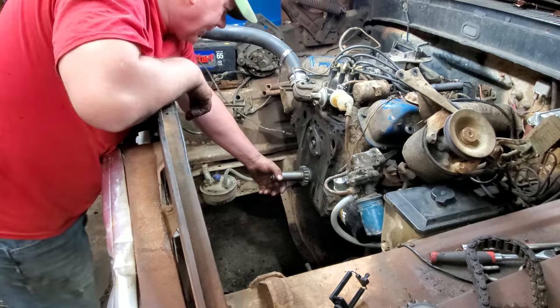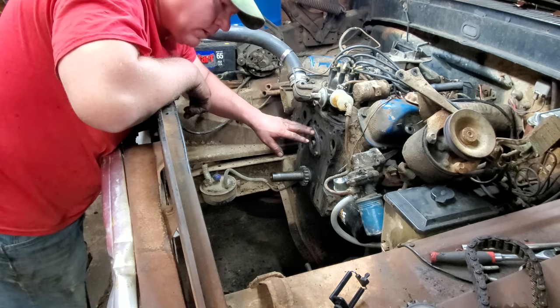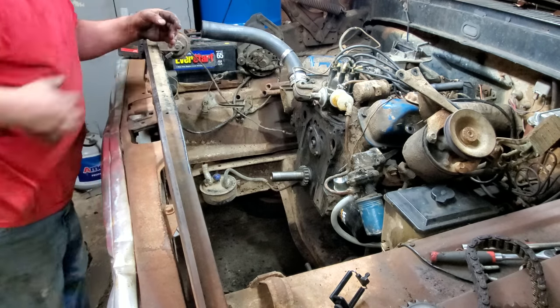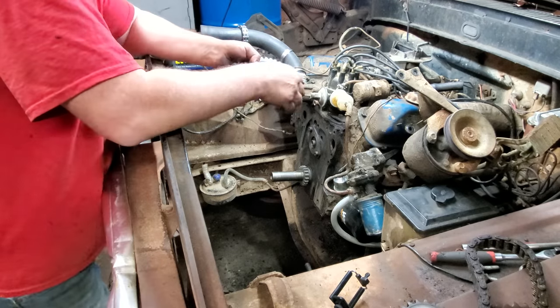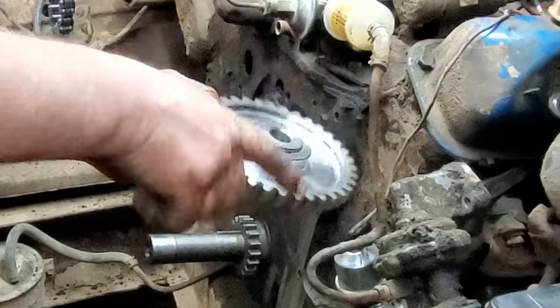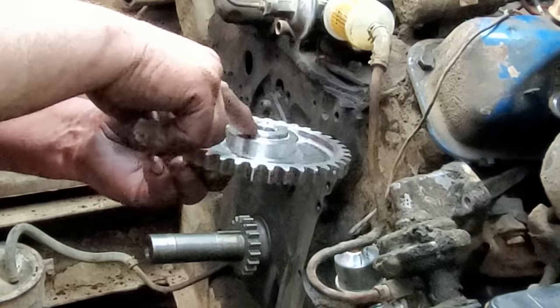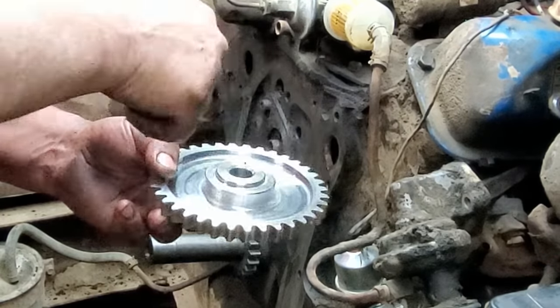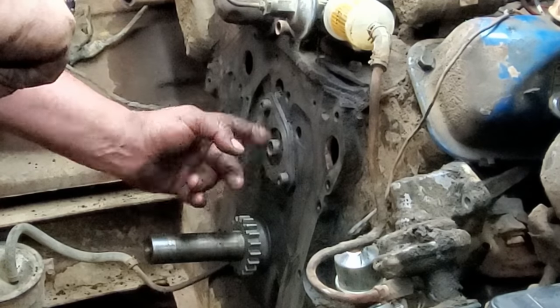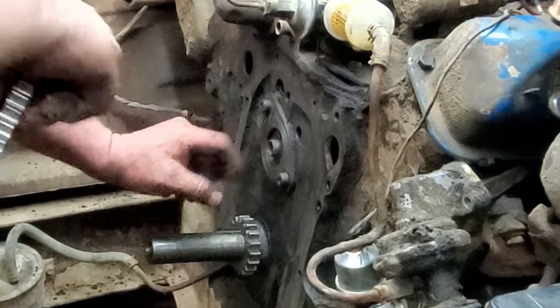Anyway, I am getting ready now to put this back together. So let me get the, what is it called? Cam sprocket and chain and all that, and we'll get that back on. Well, here's something I have learned on this cam sprocket. See this right here, that step up? If you have that, you're good. Just make sure you don't have a spacer in here. If this step up ain't here, well, then you got to have this spacer in here.